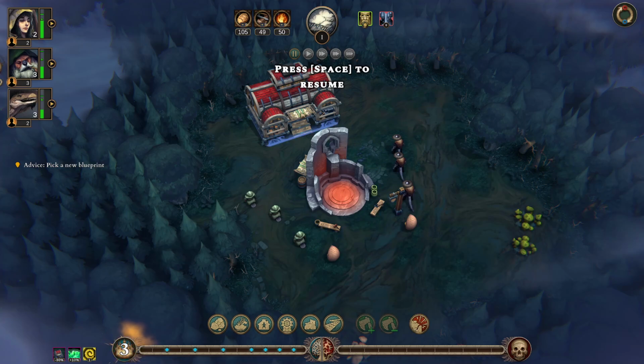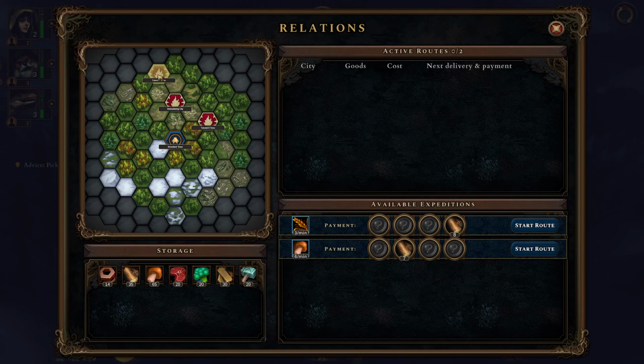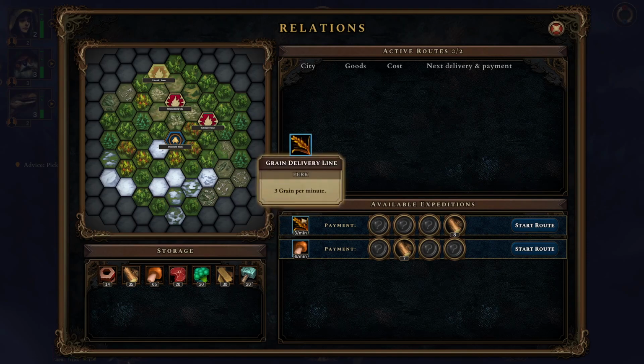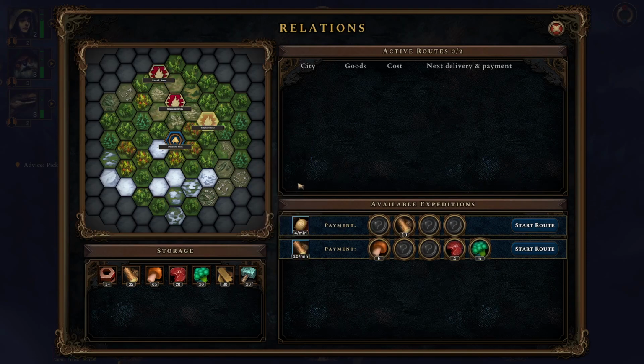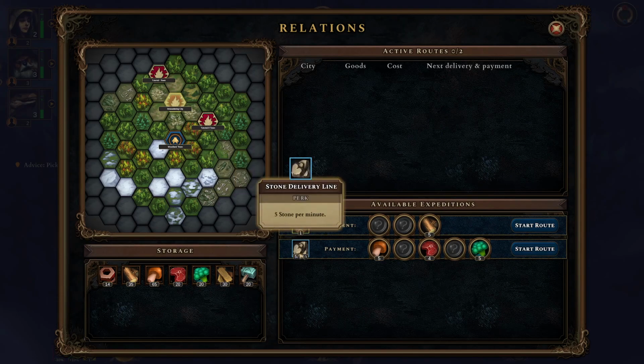But before we decide what we are going to build, let's take a look at the trade routes to see what we can actually trade with, or what items we can get through trading. So we can trade wood to the tutorial town 1 to get grain or mushrooms. We can trade wood for flour. That's nice. We can get wood, but I don't think that we will trade away food for wood. And in the smoldering city, we can trade away wood for spices from the citadel, which will increase the resolve of our population, or we can get stone if we send it food.